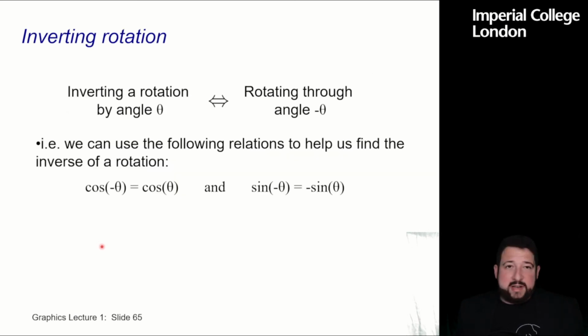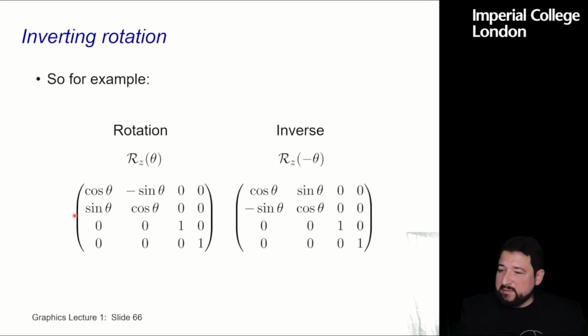Okay. So inversion of rotation matrices is the same as the translations. You just rotate back by the same angle, and you can use these relationships to find the inverse of the rotation, and really all of these matrices also have an inverse. So the rotation matrix in one direction would look like this: cosine phi, minus sine phi, sine phi, cosine phi, and here you would flip the sign, and then you get the inverse. Again, you don't need to memorize these things.